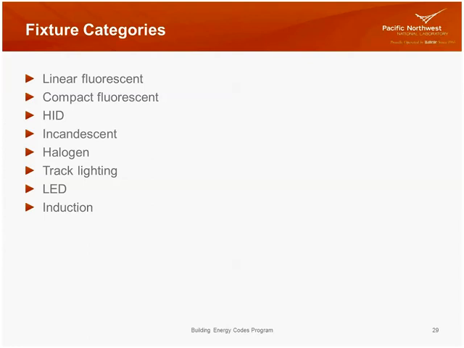So here are these fixture categories. The important one that I really want to point out here is LEDs, which is quite new to COMcheck. A lot of questions came in as far as wanting to use LEDs, and they're getting more and more used on exterior and interior parts of buildings. And now we have added that feature, and we'll probably expand upon more LED fixtures that can be chosen from within the software. But here is the overall list. So you have linear, compact, HIDs, incandescent, halogen, and so forth.